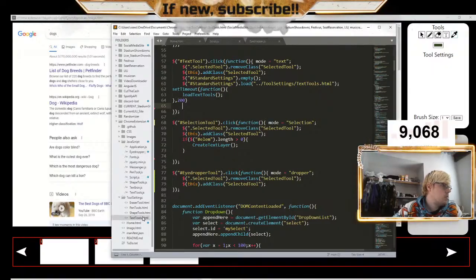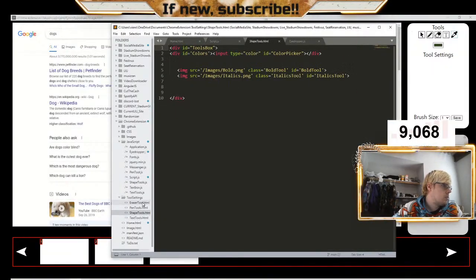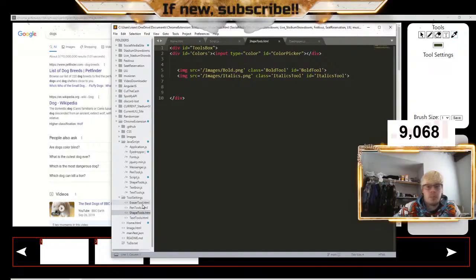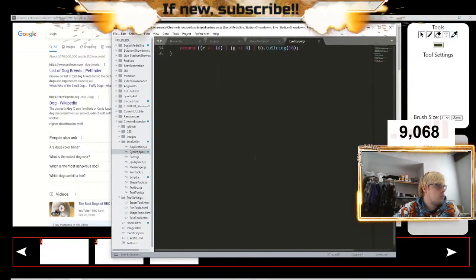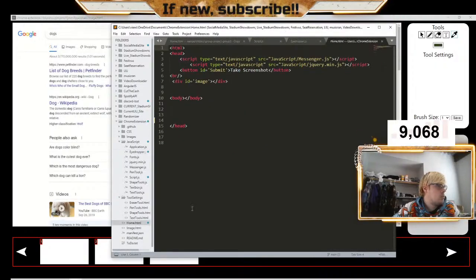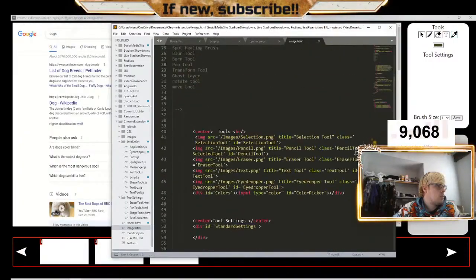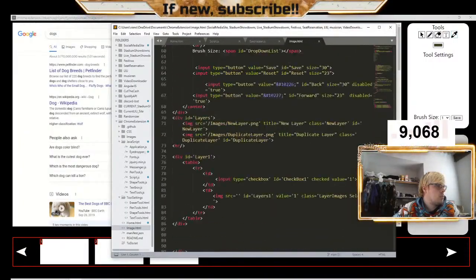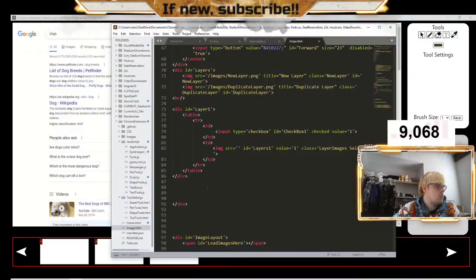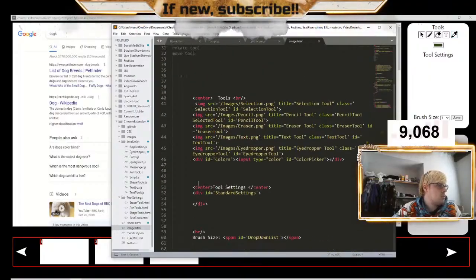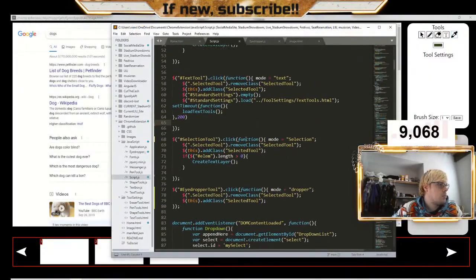Where is it? Is it the shape tools? Where the hell's the eyedropper? He didn't make a folder for the eyedropper tool. Where's the... So in the script, what's it?